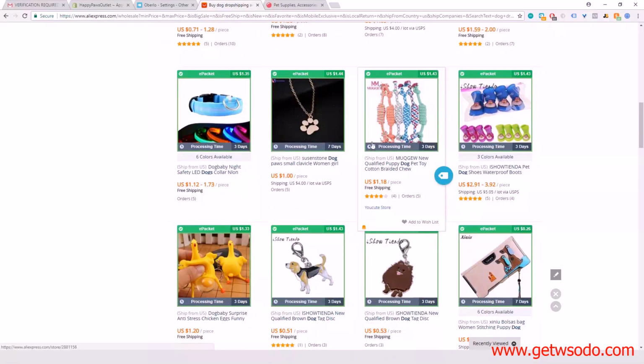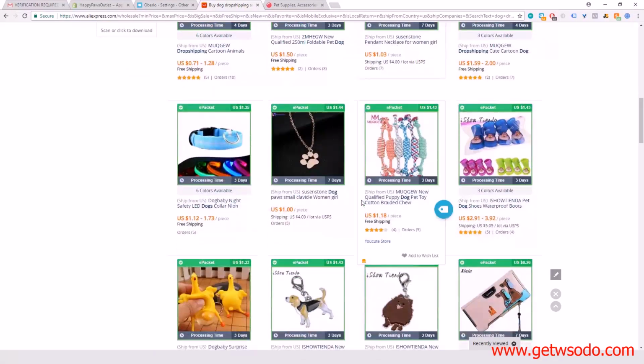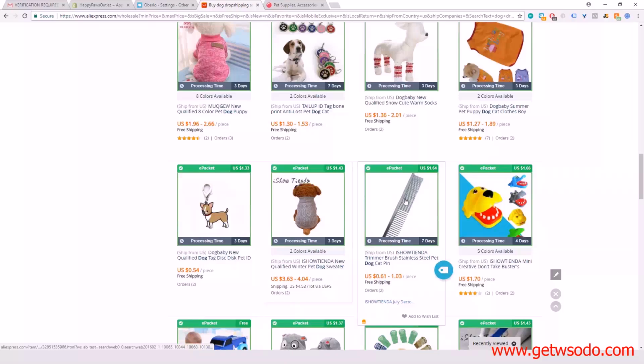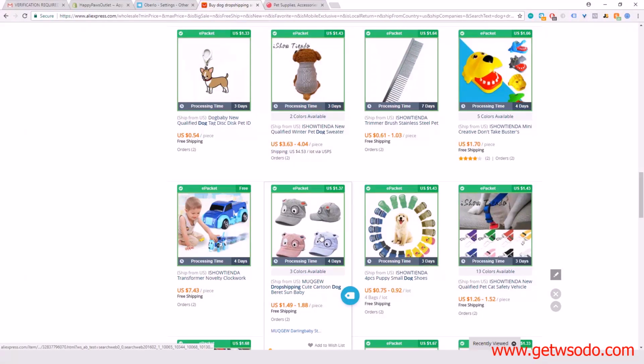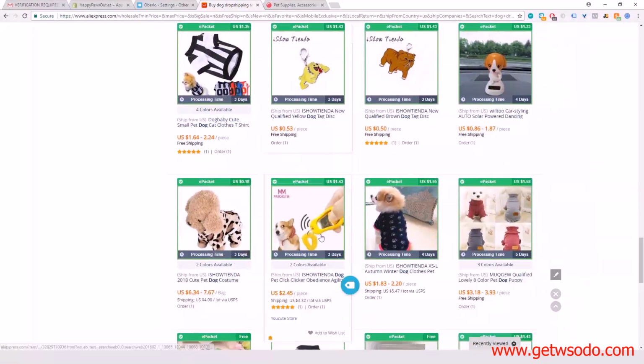Since we're doing a niche specific store, which is just a dog store, a lot of these products we just want to have in there, because people are going to be interested in the dog niche already, so they might look around, start shopping, and find something that they like. But yeah, guys, we just want to keep going through this.